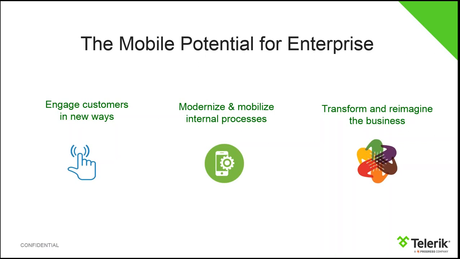Plus you can modernize and mobilize your internal process. For example, if a project manager is on the move, traveling between two offices, and suddenly somebody sitting inside one office needs his approval. Well, do you wait for him to come back to his desktop, open up the browser, log into whatever applications are there, and then approve? You may lose 2 hours there, right? Instead, if he had a mobile application, although he was on the move, he could just get into that mobile app and say approve or reject or whatever he wants to do. So that is what we mean by modernize and mobilize your internal processes.